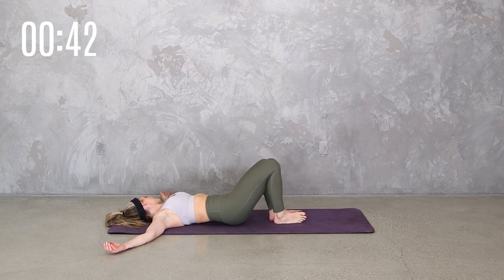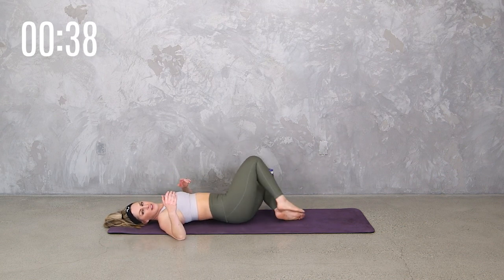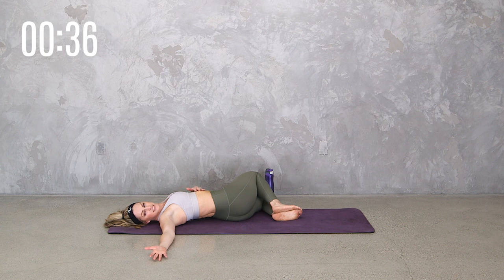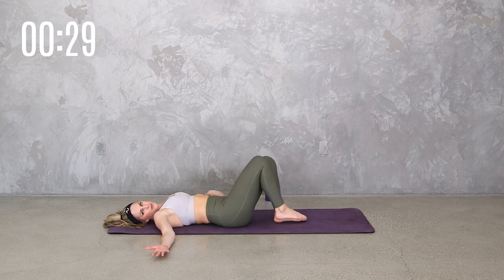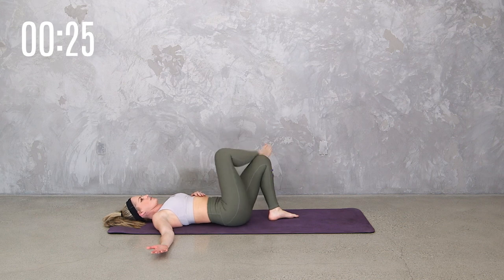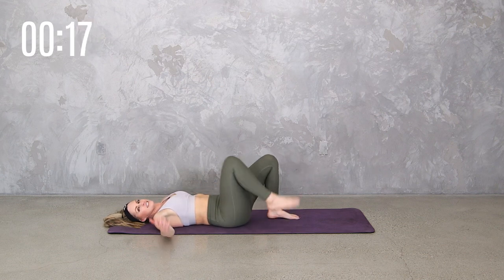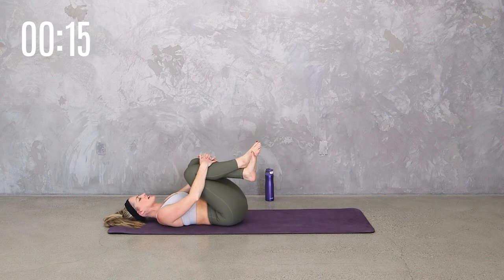Gently to the other side. I'm gonna be right on my microphone, so I'm not gonna go all the way, but looking to the opposite hand. Inhale for 5. Exhale for 5. I'm gonna bring it up so I'm not on my mic. Inhale. Exhale. And then come to center, hug your knees into your chest if you can.